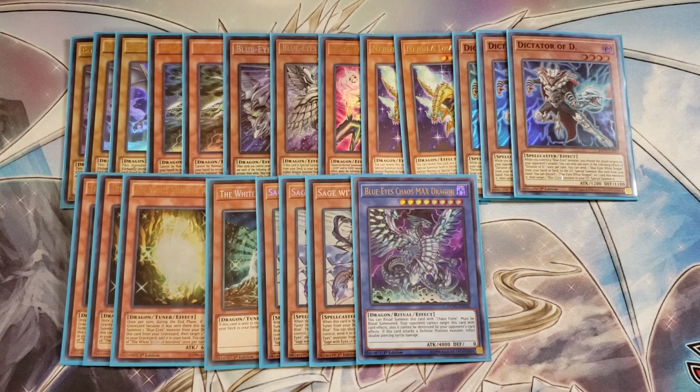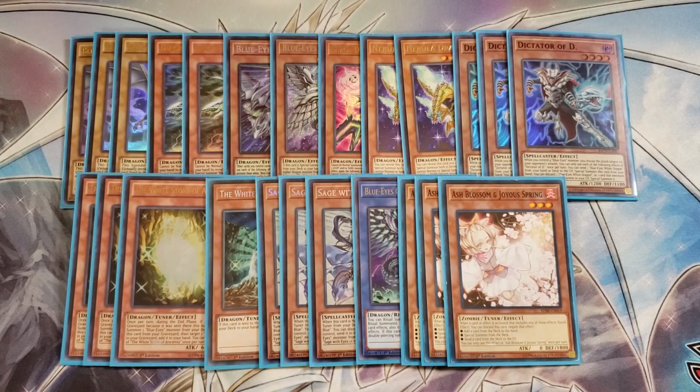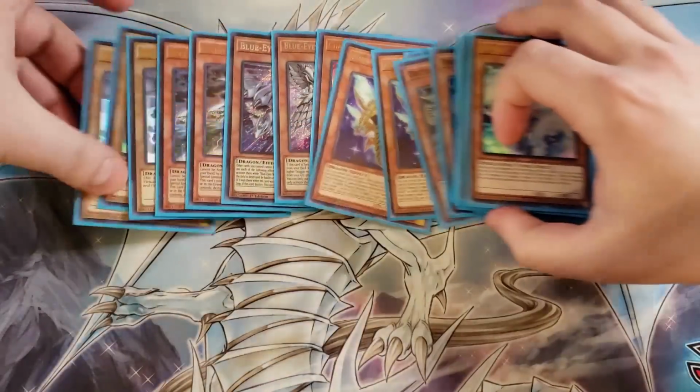We then play 3 copies of Ash Blossom. Ash Blossom is really good because it basically stops the opponent from touching the deck. So this card is a great 3-of in the deck. And then we play 2 copies of Effect Veiler. I played 2 copies of Effect Veiler in this deck because you can search it off your copies of Sage. So I really didn't feel like I needed the 3rd copy of this card, but it's a really good card to be able to stop your opponent's monster effects. So that's it for the monsters, guys. Let's get into the spells.